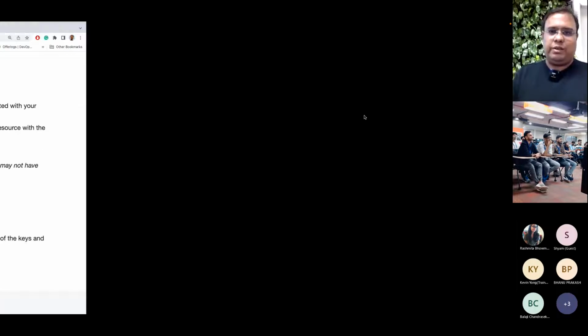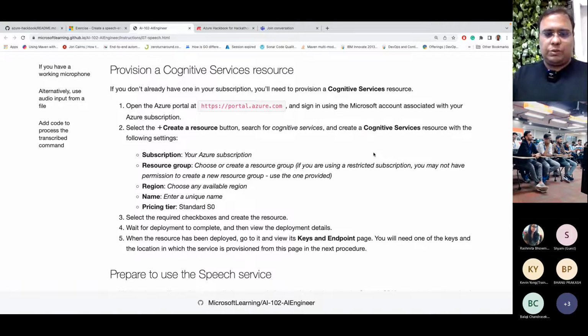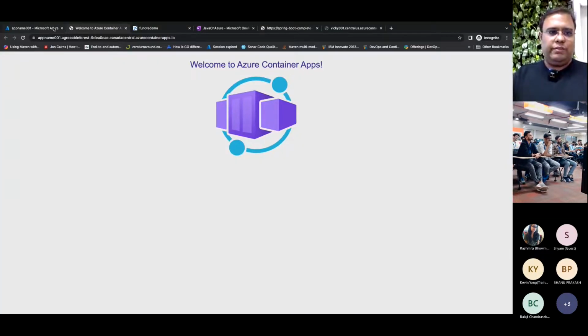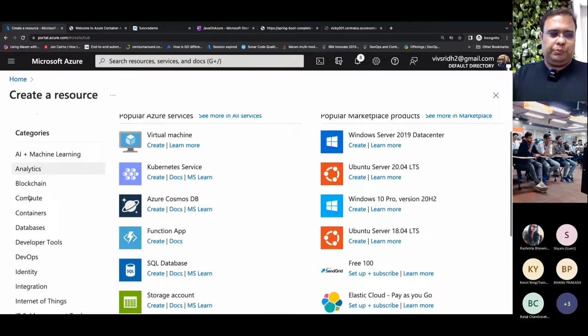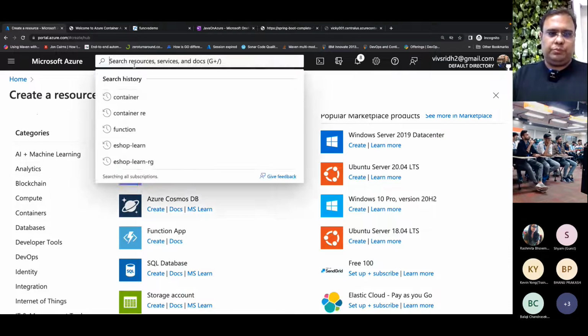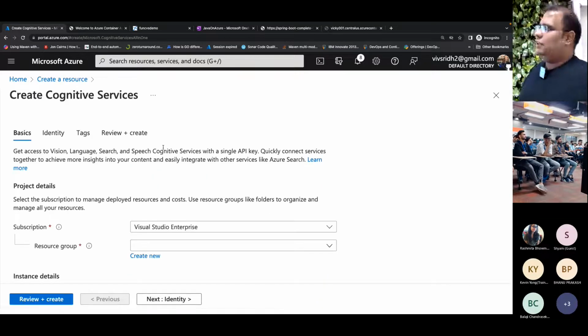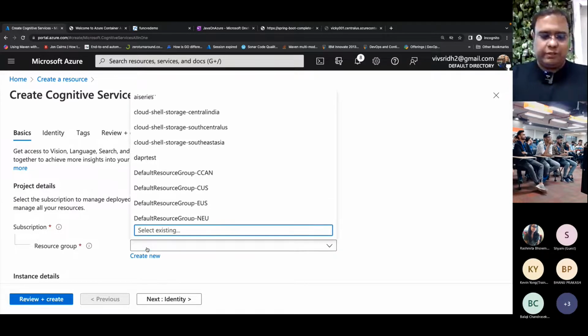So how do we create a cognitive service? So we'll go here, and Azure subscription, region, standard, and everything is fine. Cool. So we'll go here, we'll go to cognitive service. I'll create a cognitive service. You can easily create different services. You can see there is a Q&A Maker, there is a Face API, a lot of things. But here I'm using just the cognitive service.